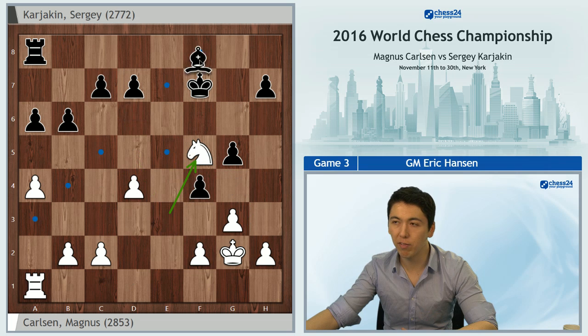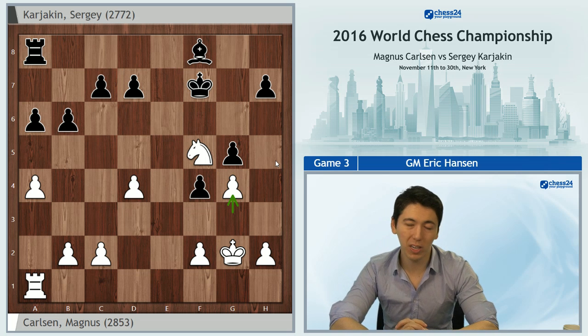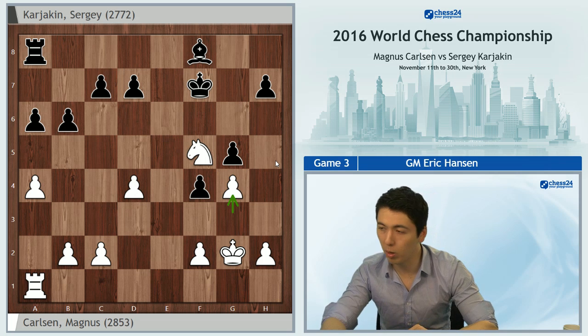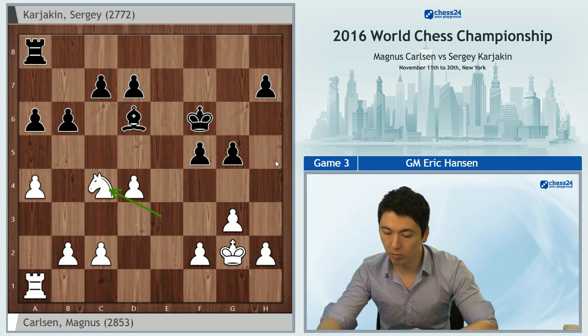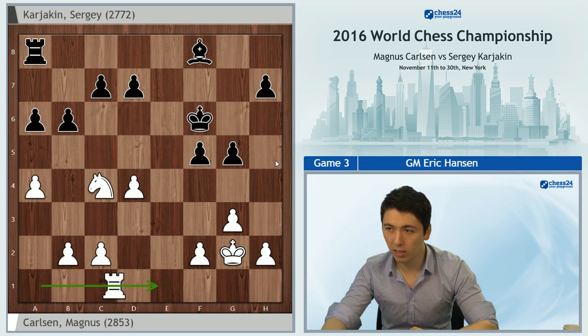Let's just say knight f5, bishop f8. You can allow this as black, but it's probably not recommended. That knight on f5 is really well placed. So king f6, knight c4, bishop f8. Black doesn't want to allow double pawns unnecessarily. Rook e1, assuming the e file.